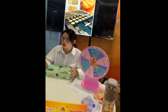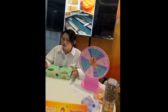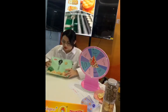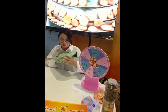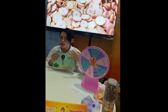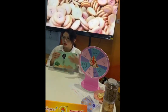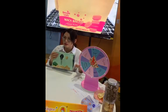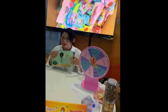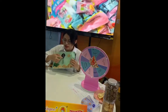We are looking for making more healthy snacks. These 2 years, our technical team has been working very hard on how to give customers more healthy cookies. Okay, so this one is also a healthy cookie. This one is vegetable cookies, but without adding any sugar, because you know sugar will make you become fat, especially a girl like me. I don't like sugar too much because I want to keep slim. So this is special. This is very good for girls, because there is no sugar added inside.